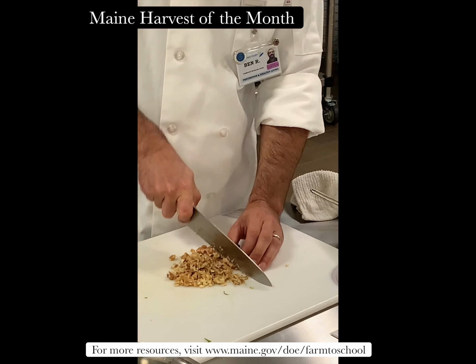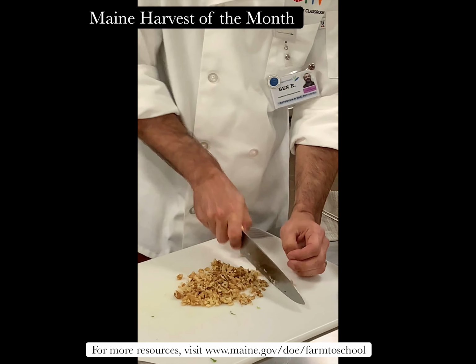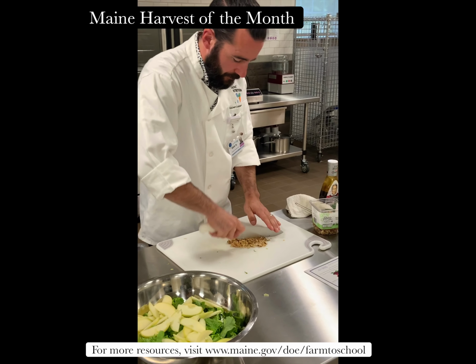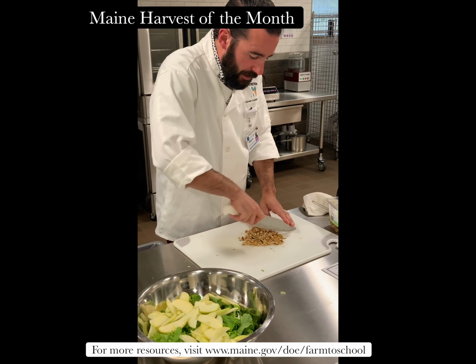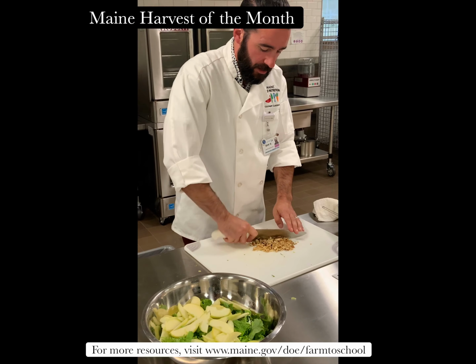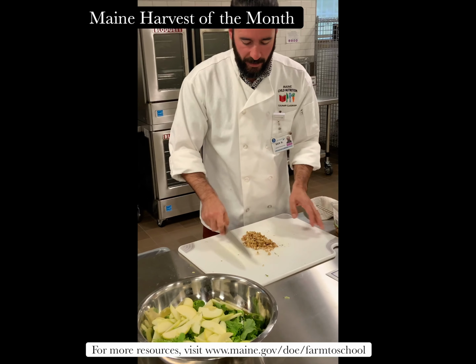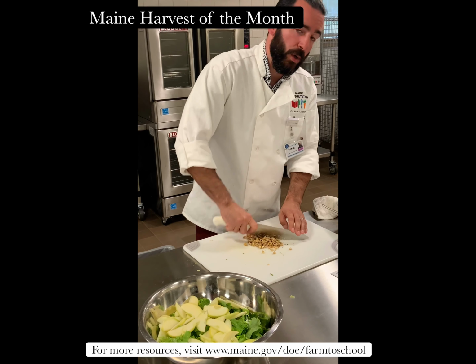If you have time to toast these in your oven for a few minutes beforehand, all the better, but they'll be delicious either way. If you are going to toast nuts in the oven, I recommend not doing it at the temperature that we have our oven set at. It should be at a low temperature, because what gives nuts their characteristic flavors are the oils in them, and oils burn really quickly, especially at high temperatures. So if you're going to toast these, you can either do it in a small pan for a few minutes over the stove top, or you can put it in a low oven, like 250 degrees for 5 or 10 minutes until they start to smell toasty.